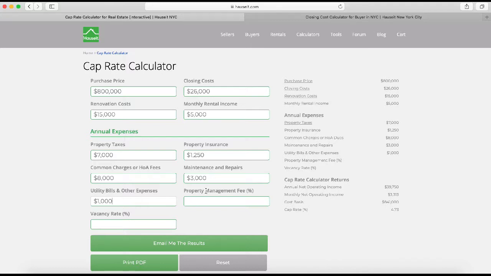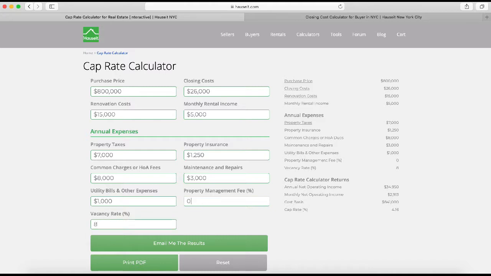Now the property management fee and vacancy rate is up to you. The vacancy rate is really meant to incorporate some degree of adjustment for the reality that it may be the case that you're actually looking for a tenant for a month. Maybe your new tenant moves in 2 weeks or a month after your old tenant moves out. So if we were to say that your apartment is vacant on average 1 month a year, we would do 1 divided by 12, which is around 8%. So our vacancy rate would be around 8%.